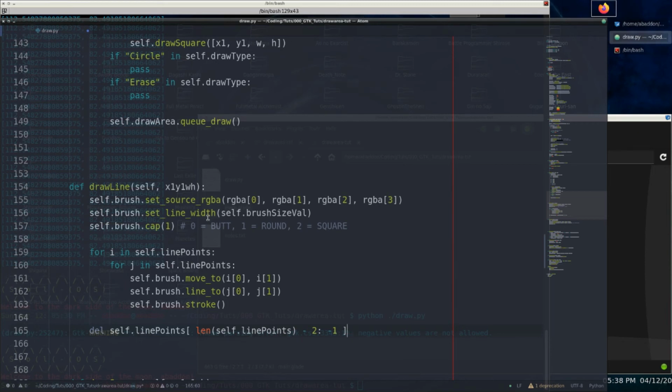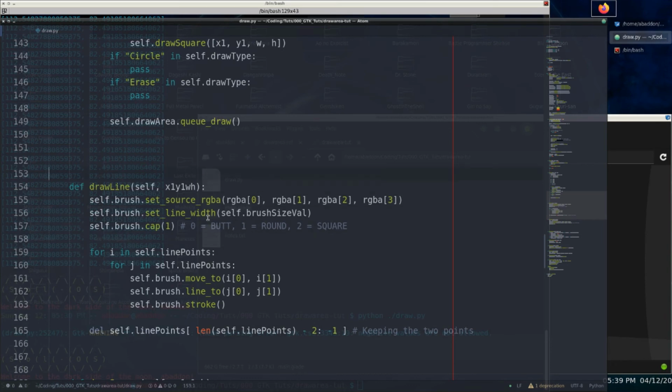So basically, all we're doing is keeping the 2 points, or keeping a point. We're taking the length of it. So if we had 6, we take 6 from here, and then we backtrack to 2, and then we just drop from that position. Keeping the 2 points.